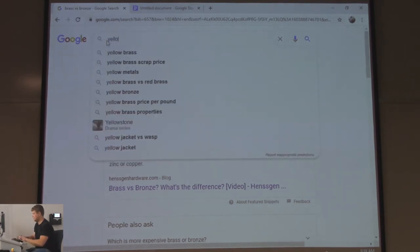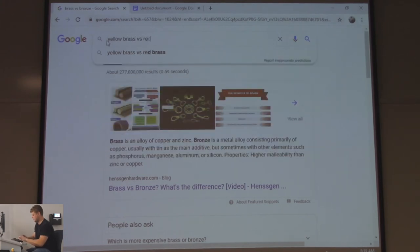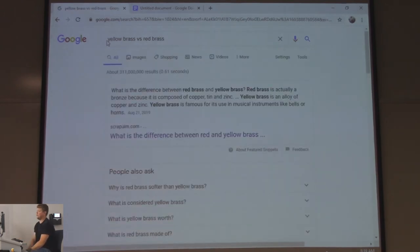Yellow brass versus red brass. Plumbing, they make water meters out of them. So anybody that's in the plumbers union, when they take water meters out of your house, they take them home and they scrap them. They literally make money doing that. I think they're allowed to do that. Red brass is actually bronze because it's composed of copper and tin and zinc. Yellow brass is an alloy of copper and zinc. So they're very similar. The difference in scrap is probably pretty small.